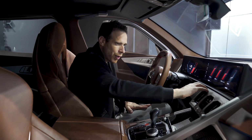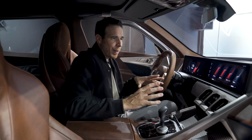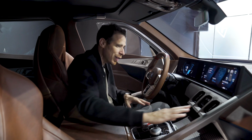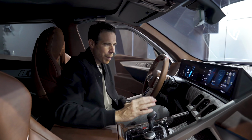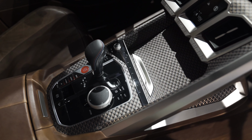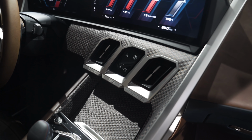Of course, you have here all the controls for the AC and the heating, so that's interesting and a nice integration. But then of course it's this woven carbon fiber. I don't know if it's going to end up in a production car, but in a concept it looks spectacular. It's not just that, it's really nice to touch. It's high quality, very premium, but at the same time sporty. It's got a little bit of bronze in there with a gray and dark gray combination. And I'm telling you, in real life, it looks absolutely spectacular.